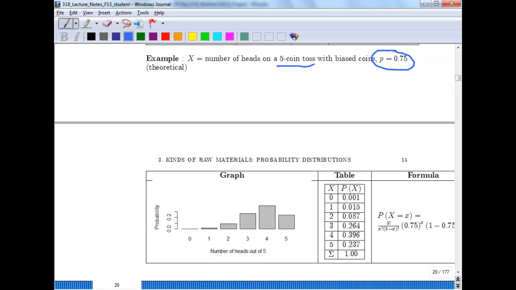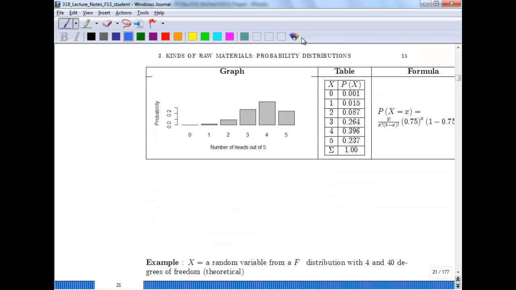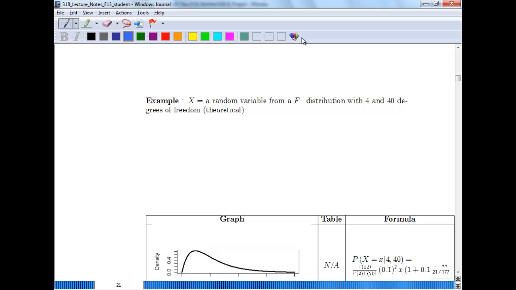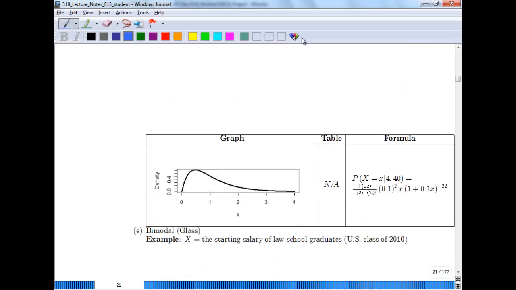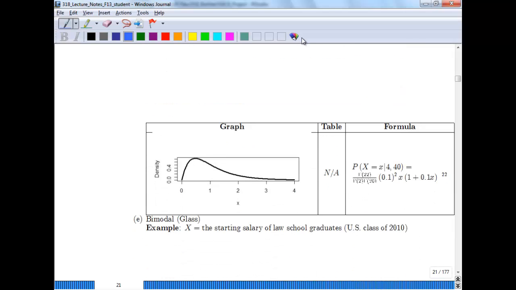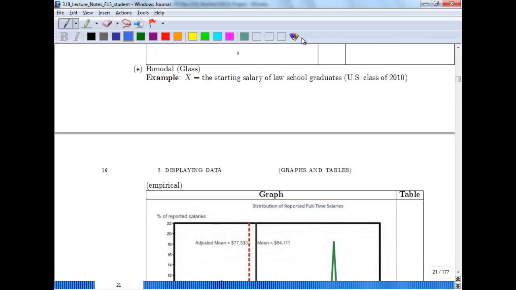P equals 0.75 of landing on heads, which means it's going to land on heads 3 out of 4 times. Okay, so out of 5 tosses, here we can see we're going to get more heads, or more frequently we'll get the higher number of heads. Skew left. Here's just a theoretical skew right distribution. And lastly is a bimodal.